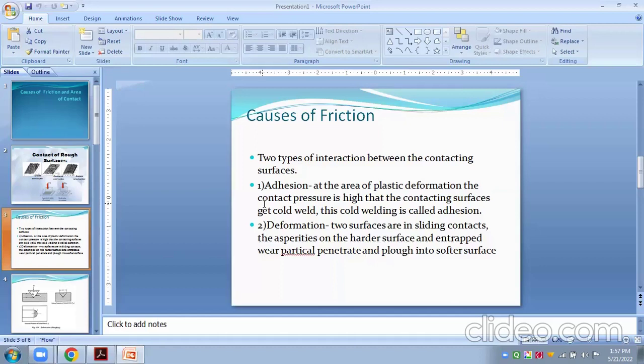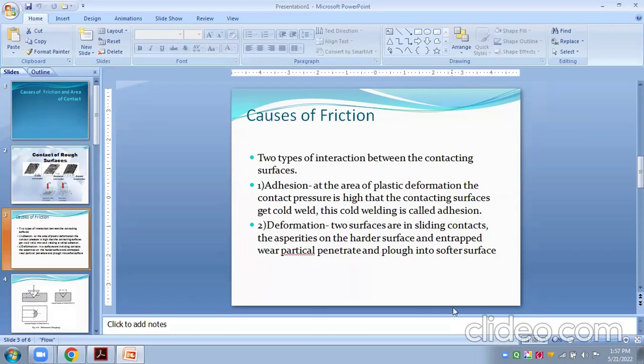Sometimes the coefficient of static friction is greater than 1. Frictional force is greater than normal load, and due to such high friction or adhesion, the sliding motion may be ruined in the contacting surfaces. And this high friction between the contacting surfaces is extremely due to the adhesion, and deformation is totally absent. So such adhesion between two clean and perfectly flat surfaces without roughness is known as stiction. Stiction is characterized by high static friction and a high level of adhesion.